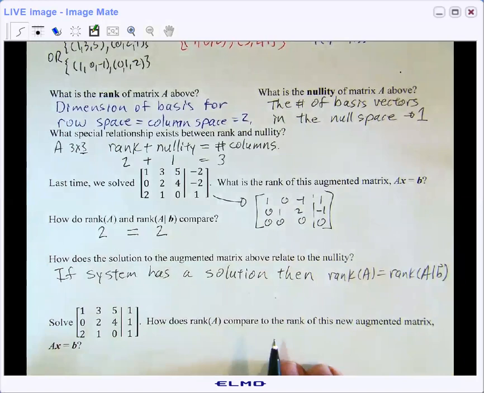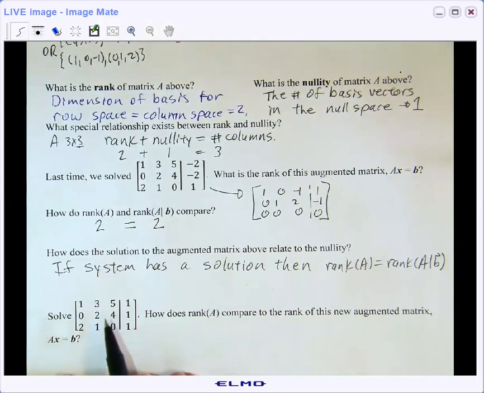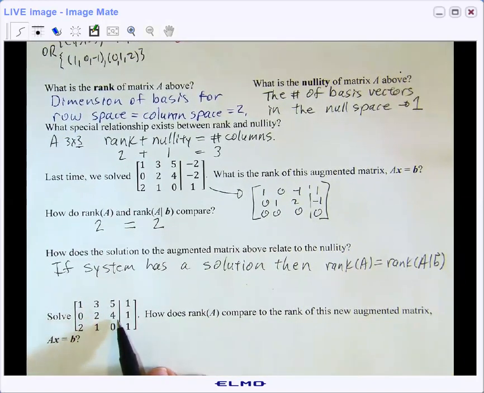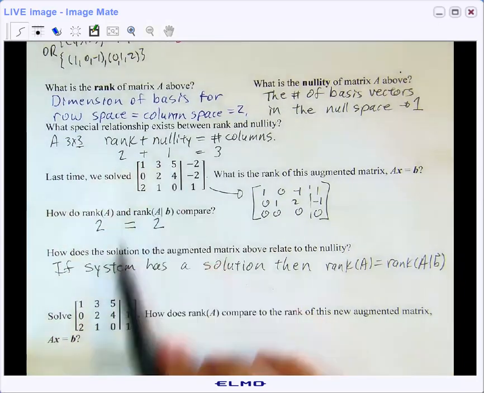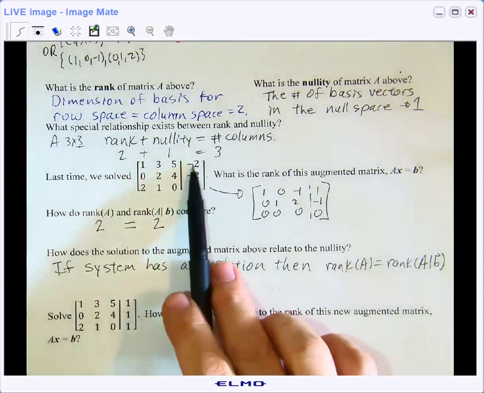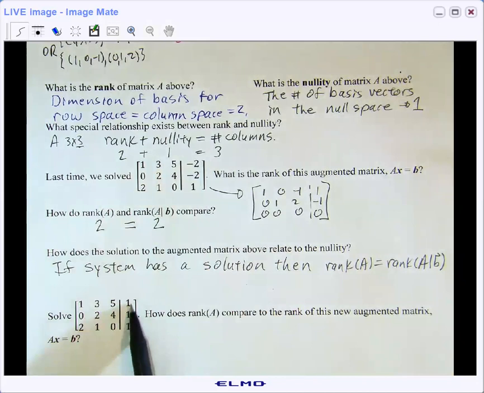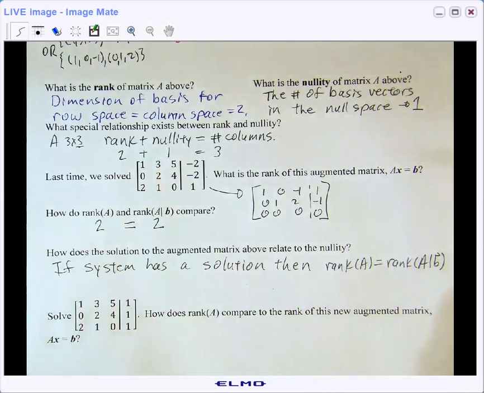Okay. So now what I want you to do is take a minute and try this one. So notice how we have the same coefficient matrix, but I changed the constant matrix here, and I'll call this a new B. So we'll give you a minute to give that one a try. So I'll go ahead and pause while we do that.